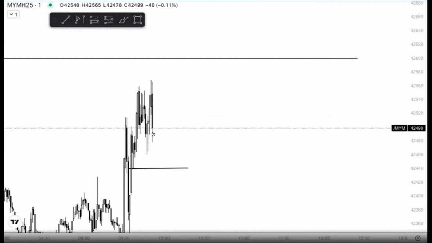Now I can enter at a better position, which is right here. However, this did happen a little quick for me to take advantage of it, but I just stick to this routine because in the long run it is very beneficial for me. So I would enter right here, right? Buys, and I would put my stop loss right here because this is the next demand zone, right?